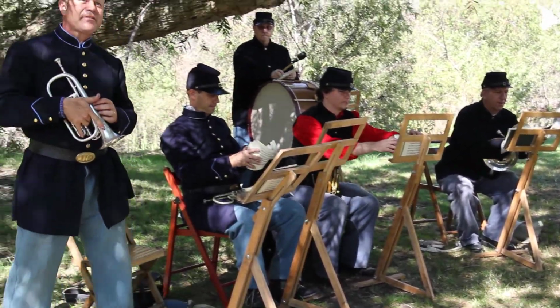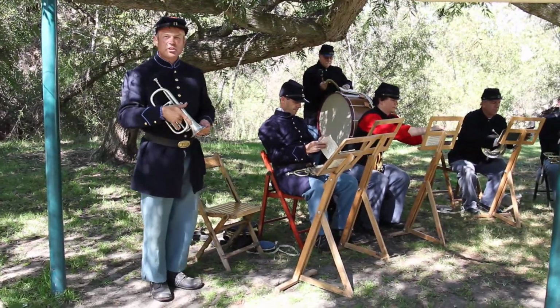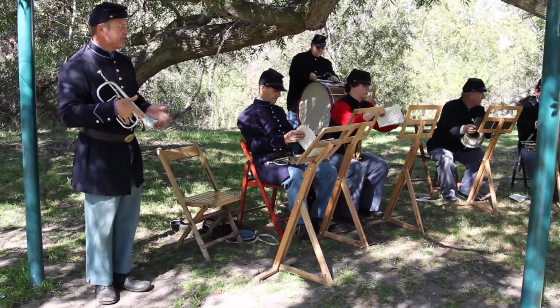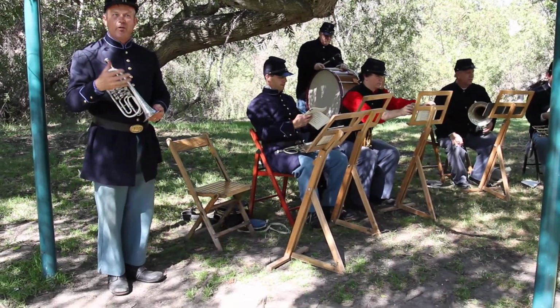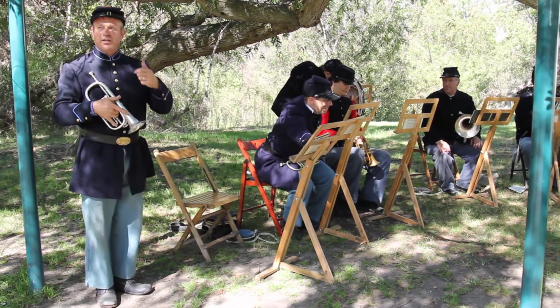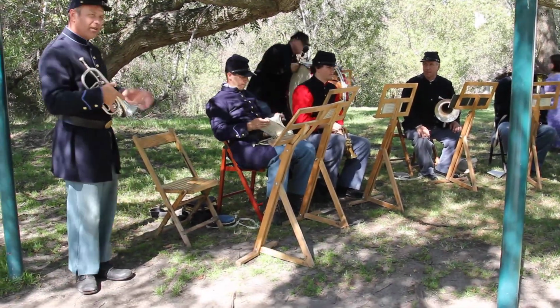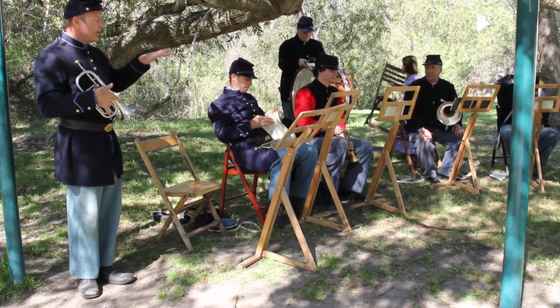Listening to the 69th New York Federal Band. So we are a union band, and what makes us a little bit special amongst the reenactors is that all the instruments we play are really from the Civil War. They're not modern instruments. That makes them very expensive, very difficult to find, and also very difficult to play. So occasionally you'll hear some differences amongst the instruments.